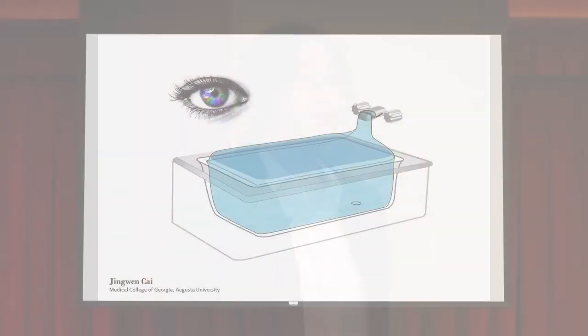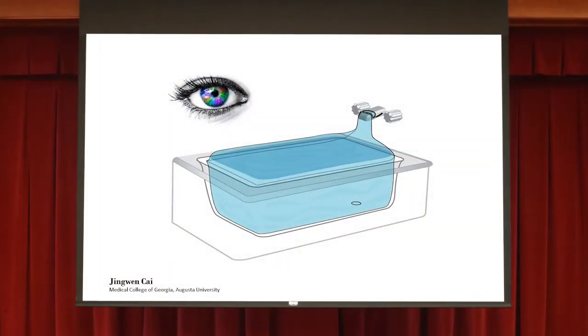In most cases, the problem is the blockage of the drainage. So my lab obtains organ donor eyes and isolates the drainage cells to see what genes have changed their expression in glaucoma patients. So far, we have identified over a hundred differences. By looking into the functions of these genes, we found two big groups. One group of genes can make drainage cells connect tighter, so there are fewer holes for drainage. The other group of genes can produce waste and throw it around the drainage cells to clog the holes, just like hairs in your bathtub.